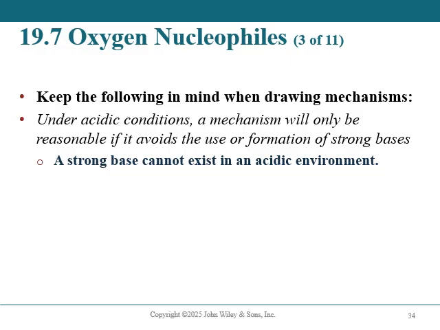Now, when we're going over the mechanisms, keep the following in mind. It sounds very obvious until it's not, right? Under acidic conditions, any mechanism that you propose must be reasonable, and therefore, if it's acidic, then it must avoid the use of strong bases. The opposite is also true. If it's something that should happen in a basic medium, then you shouldn't be counting on that hydronium. For a number of reasons, right? There's one listed here. A strong base cannot exist in an acidic environment.